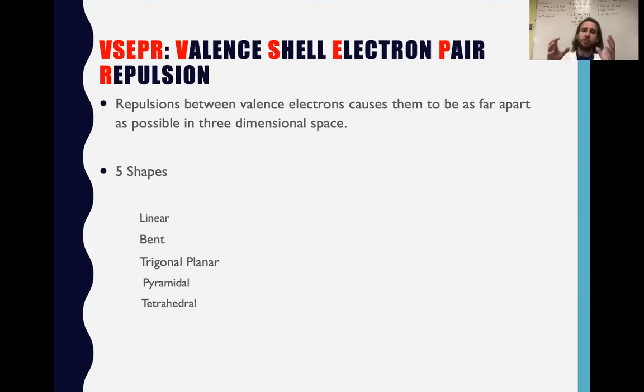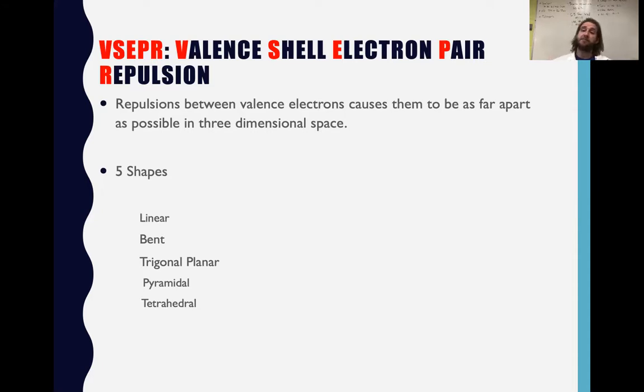What ends up happening is when we've got these atoms coming together and forming covalent bonds, as they're sharing their electrons between them, we end up with more electrons around them. And as a result, we've got negatives here, and they end up repelling as far away from each other as possible in three-dimensional space, while still maintaining that bond. As a result, we get very specific geometric shapes that occur in space.